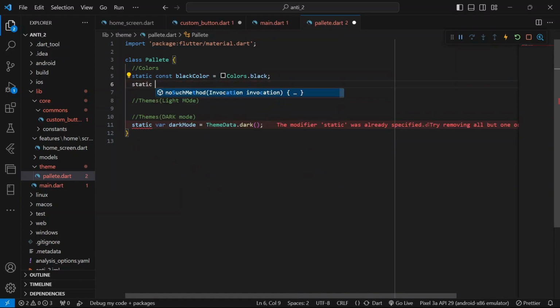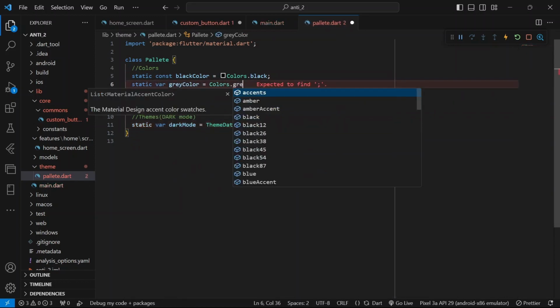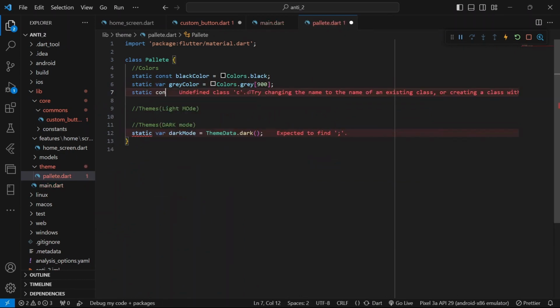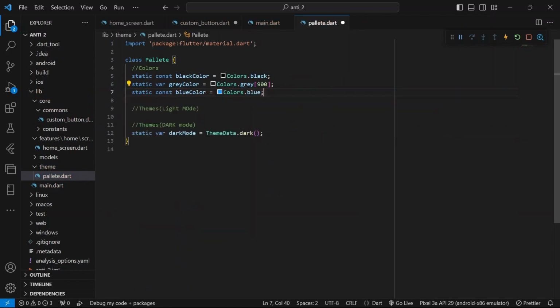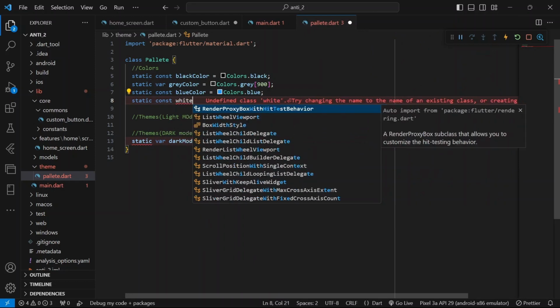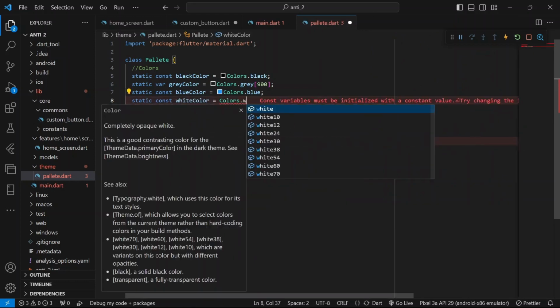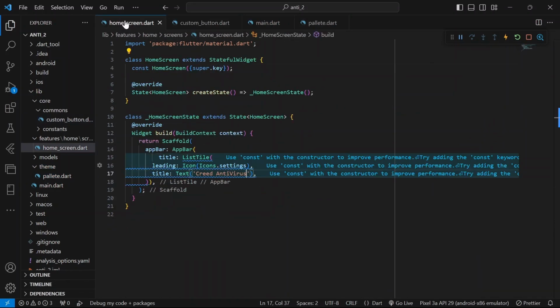We'll also be using a gray color, a variation of the gray color, to be precise, and there will be Colors.gray. It'll be 900. And as you saw earlier, we'll also be using the blue color, where we have Colors.blue. Awesome. And of course, we would be using the white color, Colors.white. Excellent. Good to go. Everything is looking perfect.